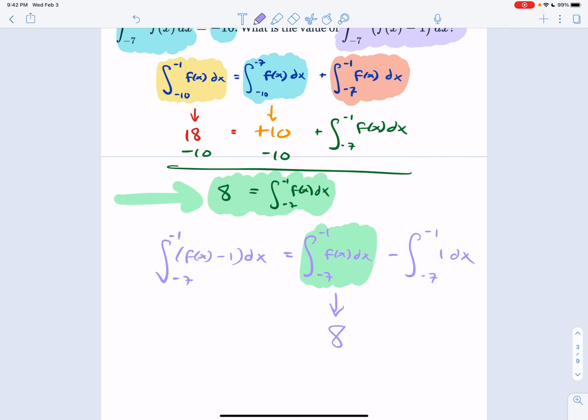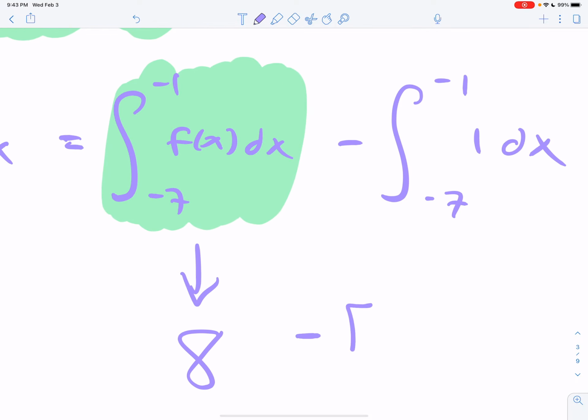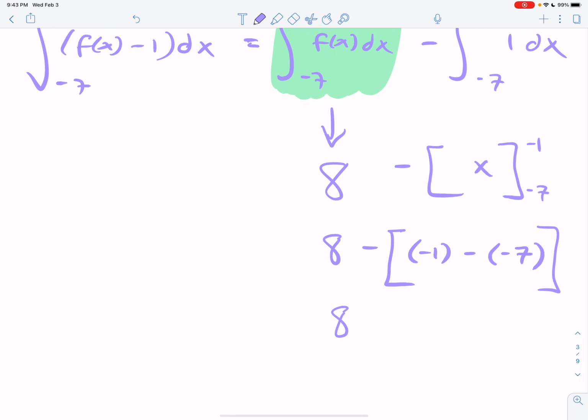So all that's left is to do a little bit of analytical components here. The integral of 1 is really just x, because the derivative of x gives me 1, so the antiderivative of 1 would be x. Then you use the fundamental theorem of calculus here. I believe it's part 1. The parts really don't matter, as long as you know how to use it, you guys are fine. What we do here is plug in your upper first minus your lower. So in this case, it's -1 minus, you plug in your lower, -7. A lot of negatives going on here, so you have to be careful.